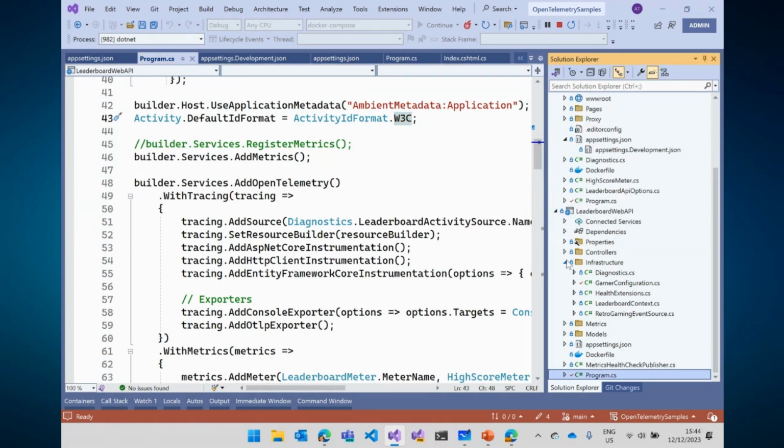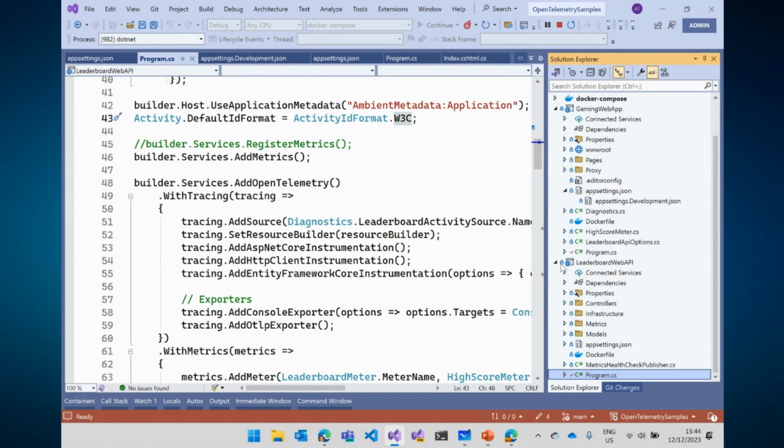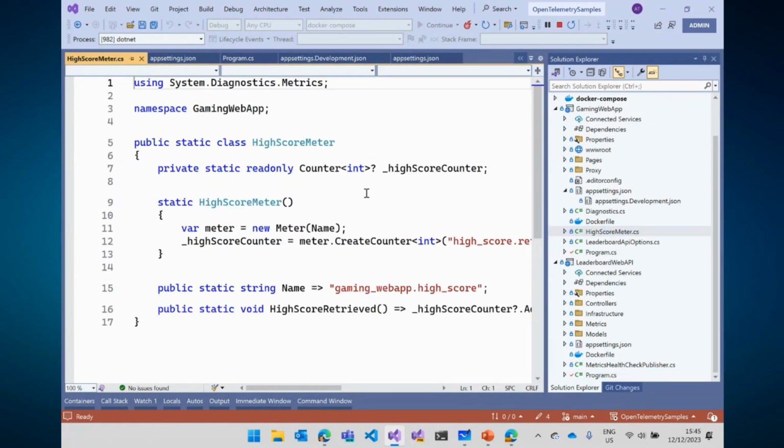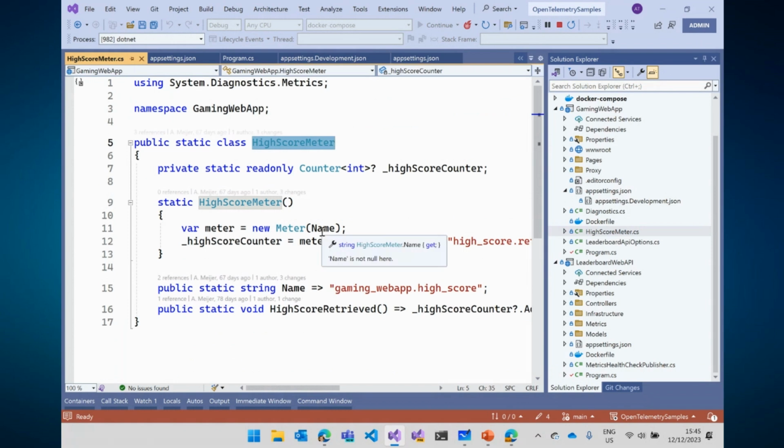All right, so the next thing is about the metrics. And the metrics give you some insights into how fast things are going, what high scores are being scored. And the idea is that you create a meter, which is the thing that's being measured. And from a meter, you will create counters or other things.